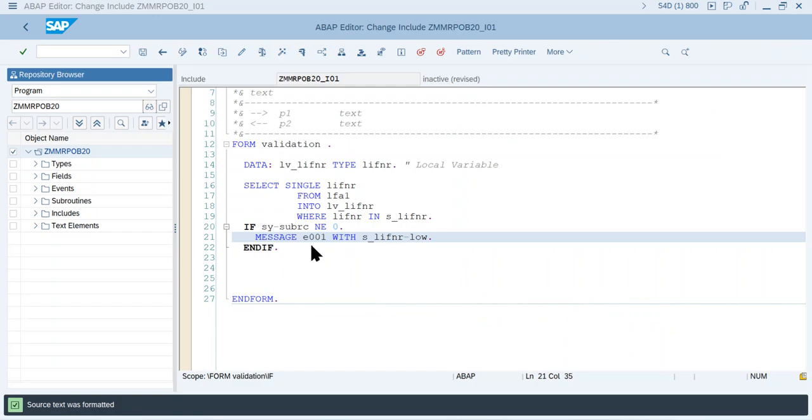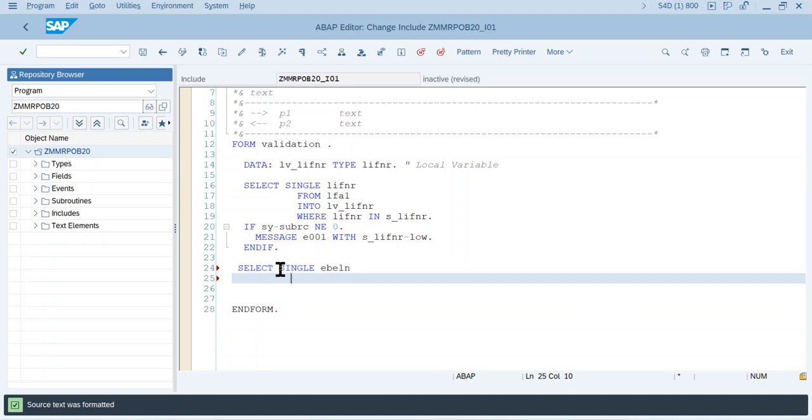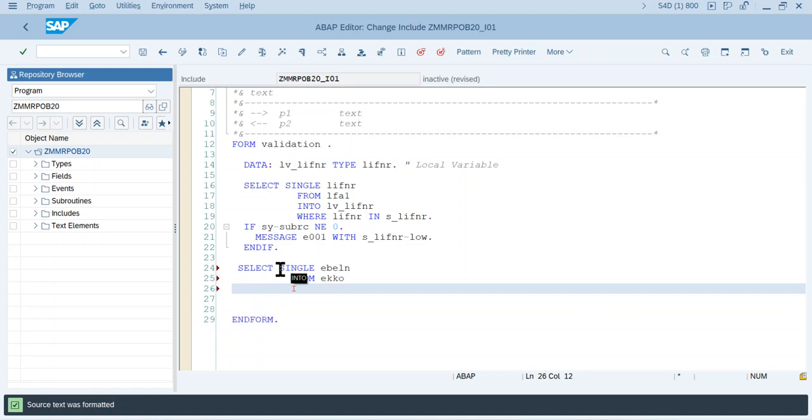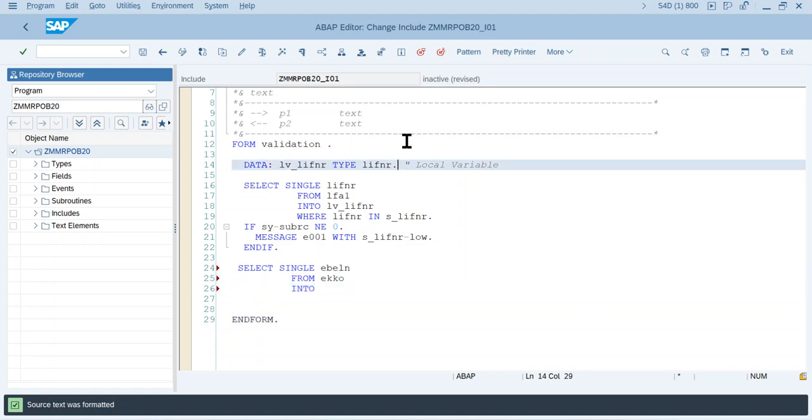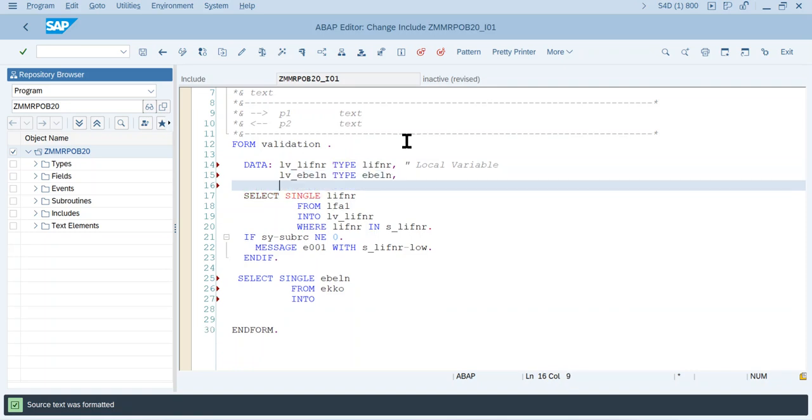Select single EBELN from EKKO into, so let's declare one more local variable here, LV underscore, LV means local variable, EBELN type EBELN, and one more local variable LV underscore BUKRS type BUKRS.